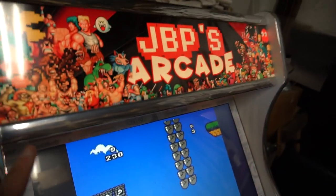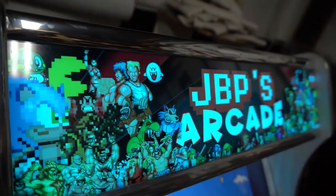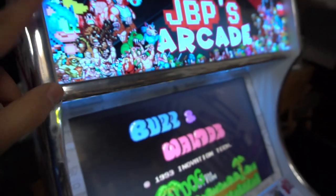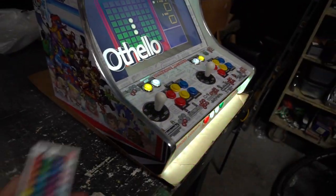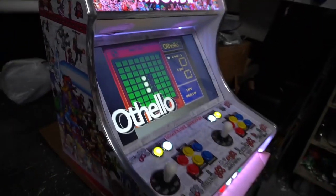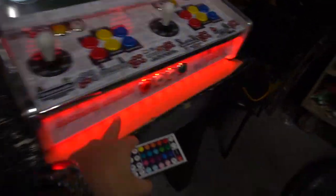Chrome is really good. The one over here is perfect and beautiful because the plastic protective layer is off, whereas this one still has it on — I usually remove it at the customer's house since it's going in the car and I don't want to bump it. The chrome without the film looks really cool. We also have the LED strip going up here, and you do have the sensor and speaker volume there. You can set it to whatever color or even strobe.